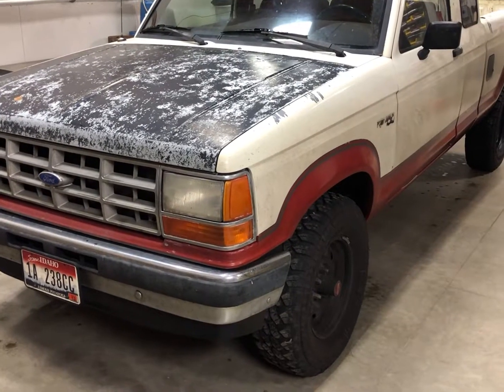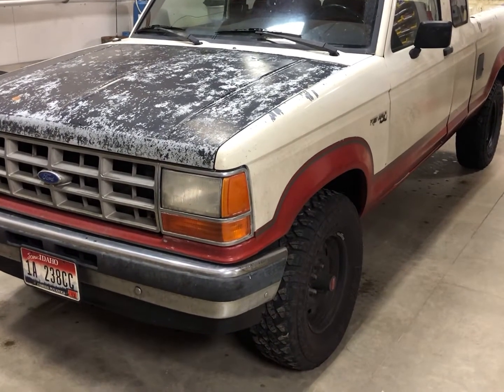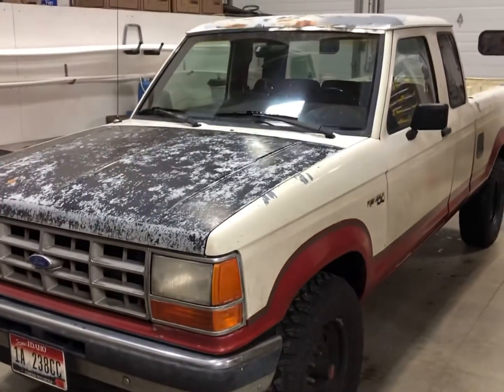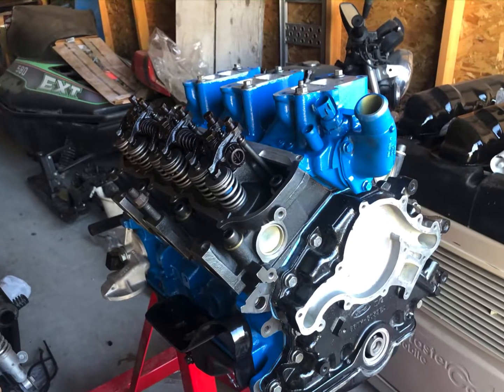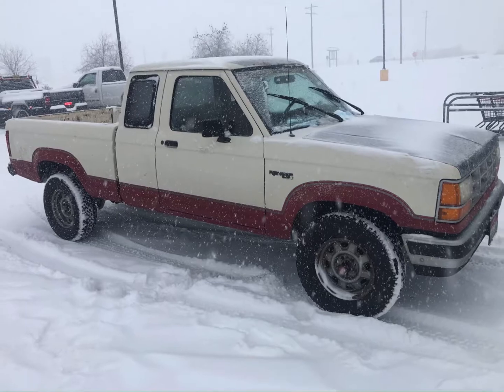This is Adam's Restoration. As the title says, this is a one-year review of my 1989 Ford Ranger. I just want to go over some things about this truck that I've learned over the 3.5 years of ownership. If you've seen past videos I've done on this exact rig, I rebuilt this engine and finished it last year, I believe on the 19th of October. And I've had it on the road ever since.